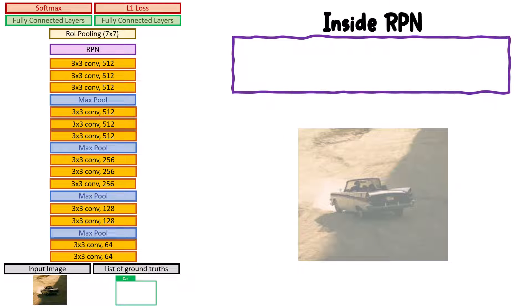We have our image and ground truth as input and pass them through our model. After passing the first max pool, the spatial dimension would be 300 by 300, then 150 by 150, then 75 by 75, and finally 37 by 37.